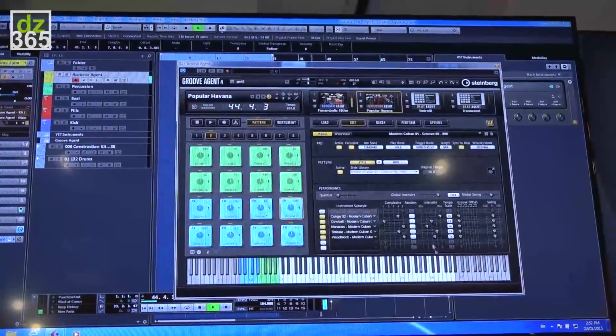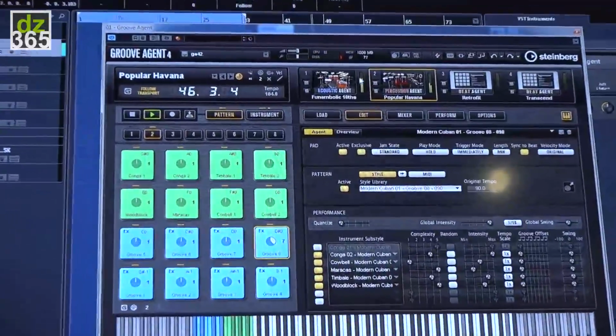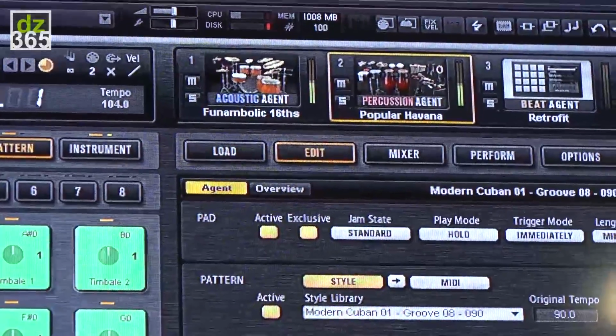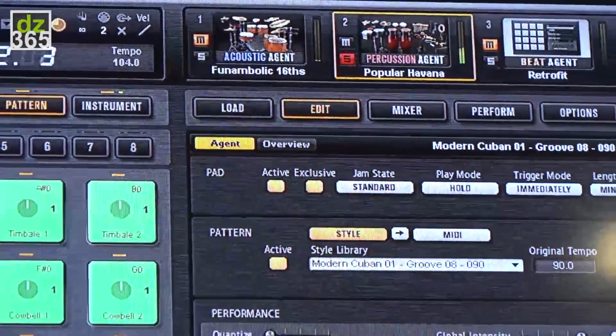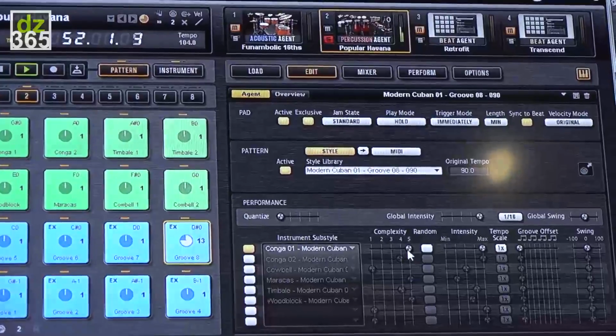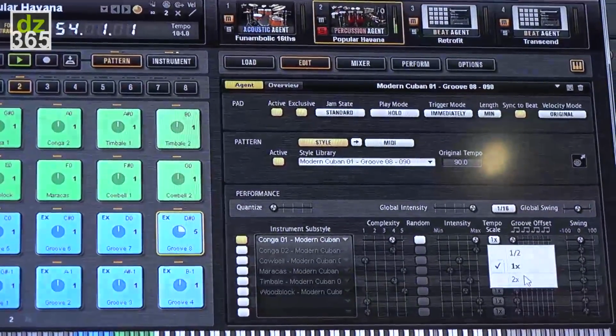Now the other component we're going to have is a percussion agent. So if I select this, we can now just hit the follow transport, and we can add a full percussion section. And what's great about this is you can bring in different elements. So let's say I'll just solo my percussion, and you can bring in different components. Say I would start off with congas, and I could have different levels of complexity. I could also say I want this to be half time or double time.